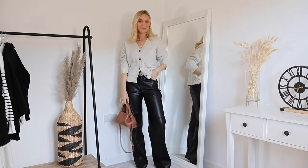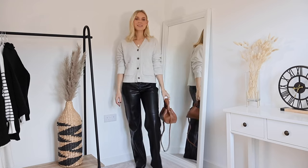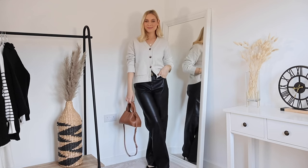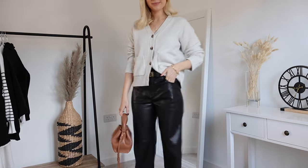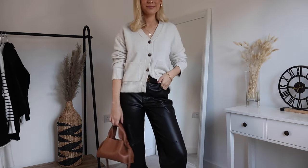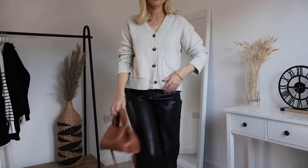One way to elevate cardigans this time of year is to pair them with faux leather trousers. I love black, but burgundy, dark brown, or even cream would look amazing. My faux leather trousers are from Mango — wide-leg, quite slouchy and baggy, hanging off me slightly. I've dressed it up by adding a little heel and a pointed boot, and I'm relying on my Plon à Paris bag to add warmth, a different dimension, and colour to elevate the outfit.